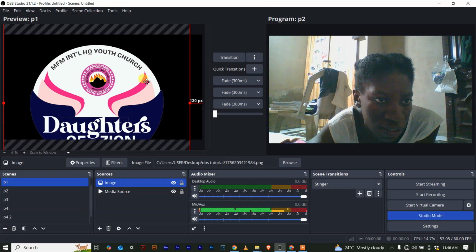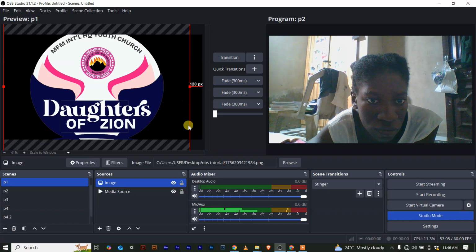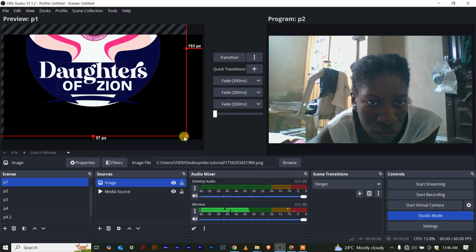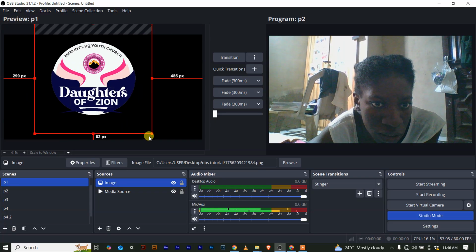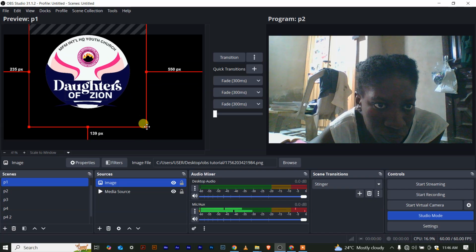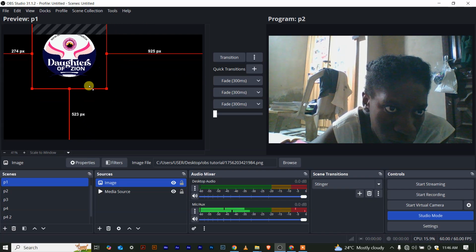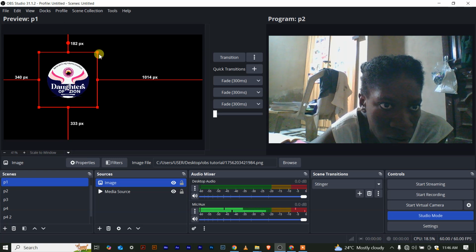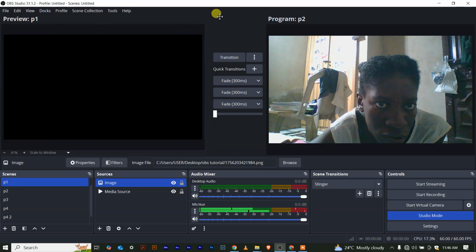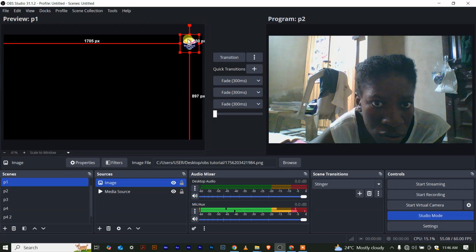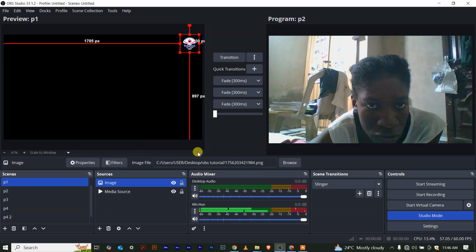Then I resize it, make it as small as possible like I want it. And I want it on the edge here. Okay, so I'm going to put it up. No, not transition. I'm going to put it up.